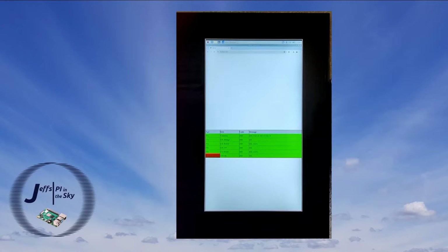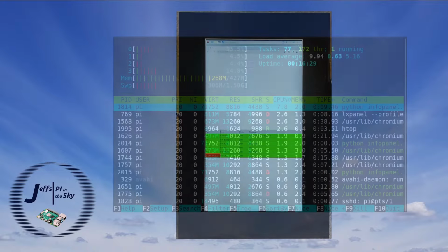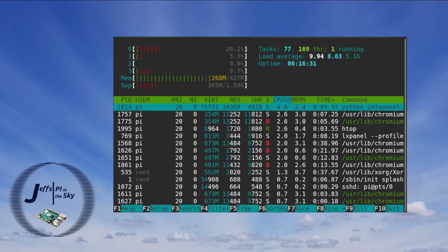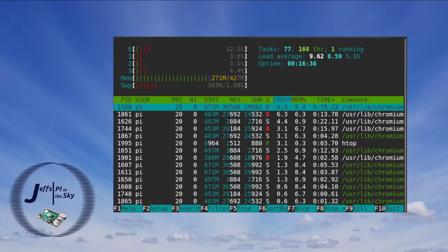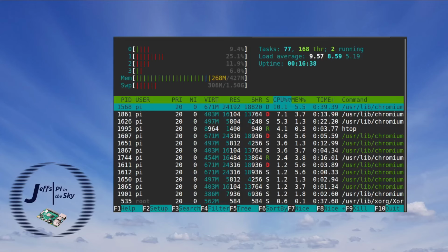If I connect to a terminal here, and then I run htop, you can see that around half the memory of the Raspberry Pi is already being used, and we haven't even navigated to a website yet. Now here I started up the Chromium browser and put in the URL for my info panel. Now believe it or not, this is 15 minutes later, and you can see it's hardly loaded a thing. Switching over to htop, initially the memory usage doesn't actually look that bad, 270 megabytes out of 427.